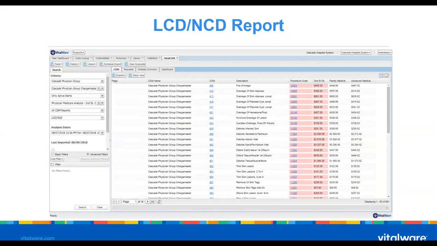And then finally, the local coverage and national coverage determination report. If you are looking for an easy way to find all of the procedures that you're performing that have a medical necessity policy around them, whether you are trying to populate an ABN tool or whether you are trying to make your schedulers aware, this is a very easy way to do that.